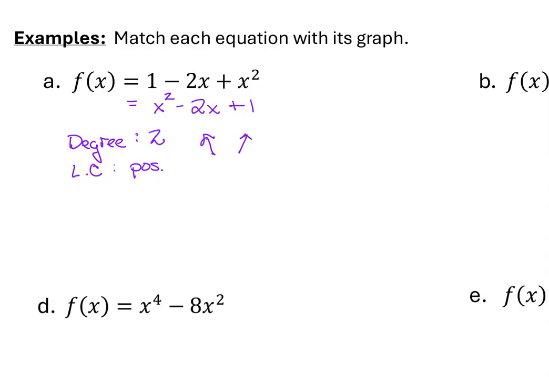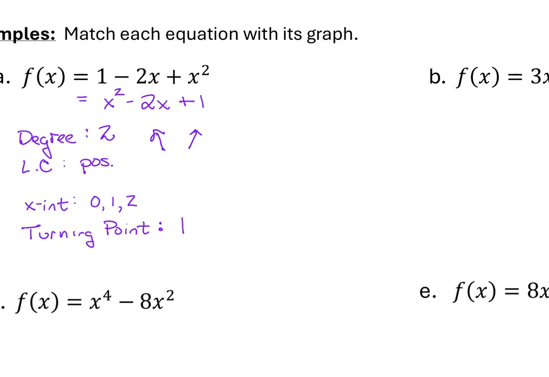The other thing that the degree tells me is that for my x-intercepts, I have possibly 0, 1, or 2. And the last thing it tells us is turning points. Because my degree is 2, we are going to subtract 1, and that means that I have at most 1 turning point. And actually, we'll have exactly 1 turning point. All right, we're going to do the rest of the equations first, and then we'll look at our graphs.